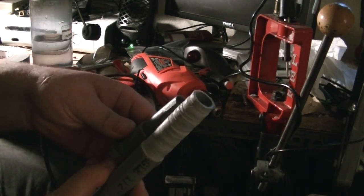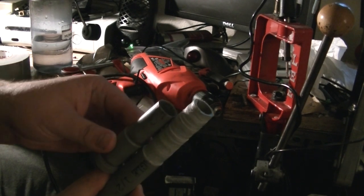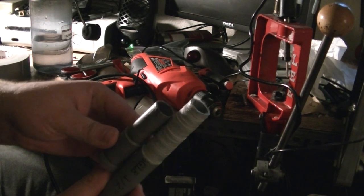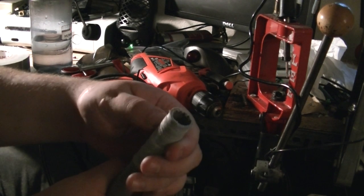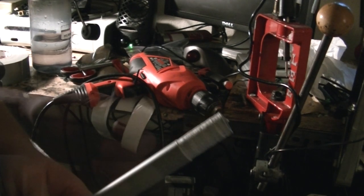Or actually, the other one's about 2 inches, so I'm probably going to cut this one back so it's about the same length. I'm just going to try and duplicate this one. See that? So I'm going to cut it back to right about there. Easiest way to cut it back is with a hacksaw. So right, I'm going to go do that. I went ahead and hacksawed it off.